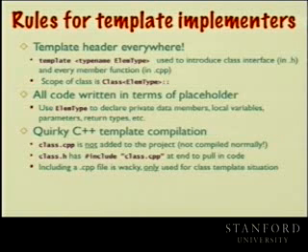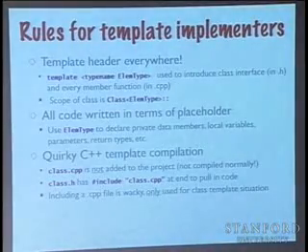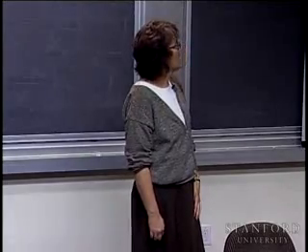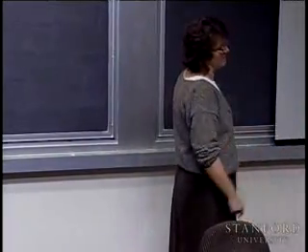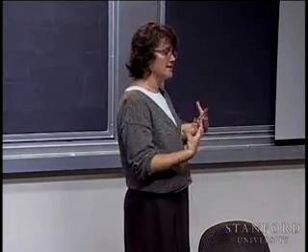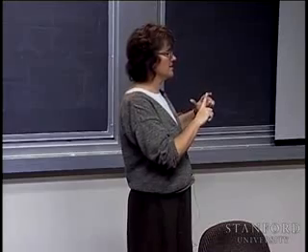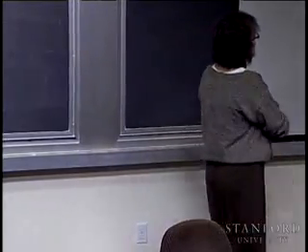So this is more of a future thing to get prepared for when you're writing a template later. But just to remind you about the things that have to happen: this template typename ElemType, the template header, as we'll call it, gets placed all over the place when you make that change. The first place it appears is in the .h on the class interface. You'll say template typename ElemType, class vector, class stack, whatever class you're building. That now means that the class is a template type whose name will only really exist in the form vector<string> from that point on.